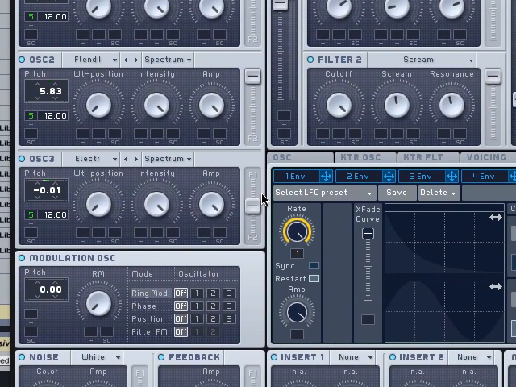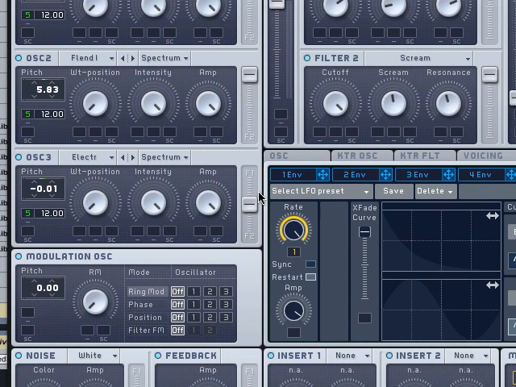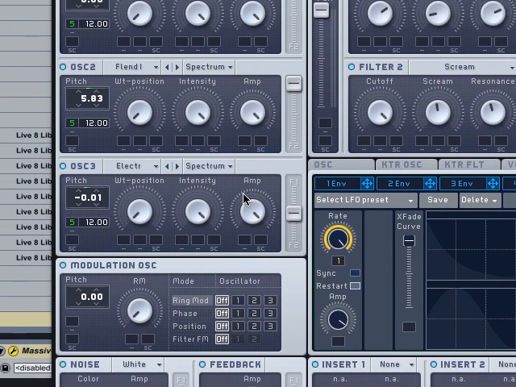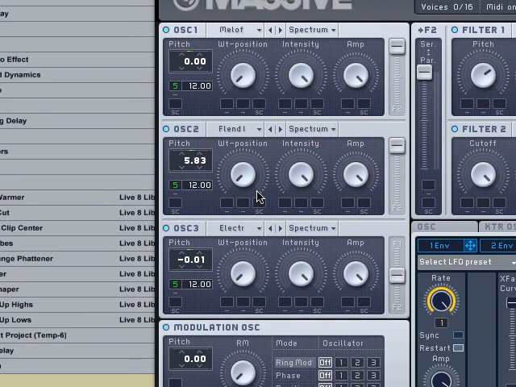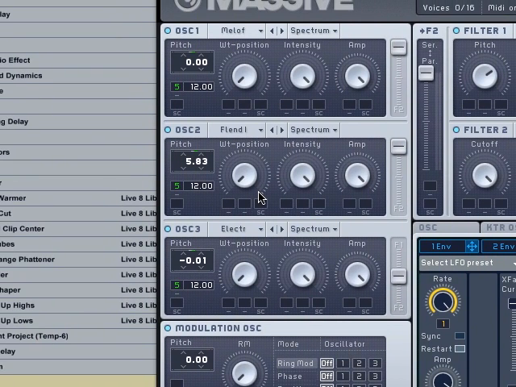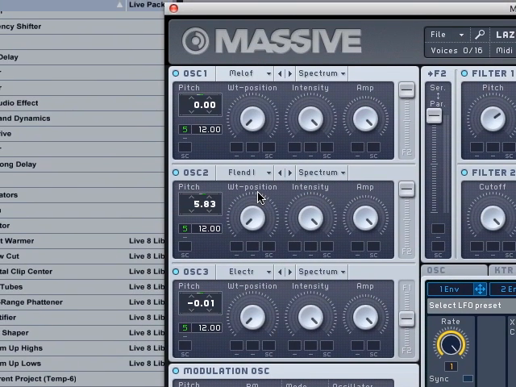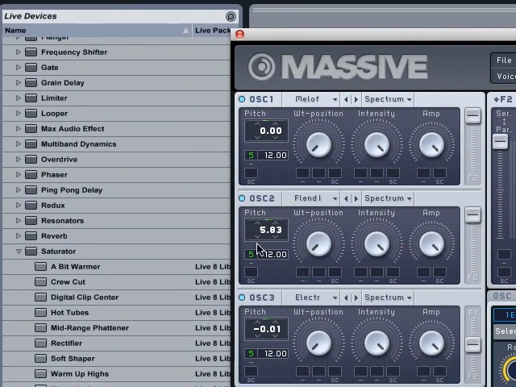Anyway, the basic idea behind a laser is you want to take a note, but not necessarily a really clean harmonic note, and then modulate the pitch down so it goes high then low. And that's what I've done with number 5 here.